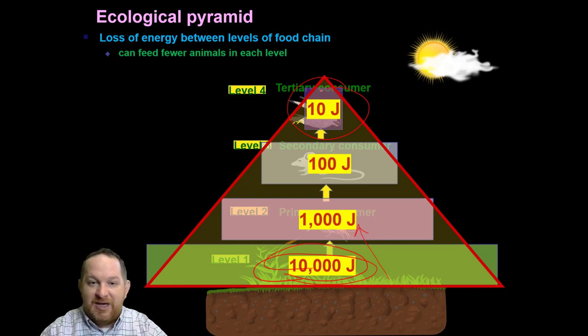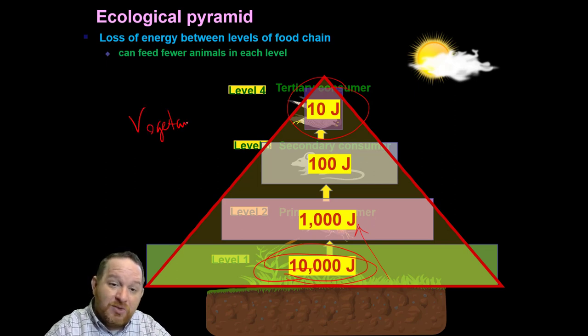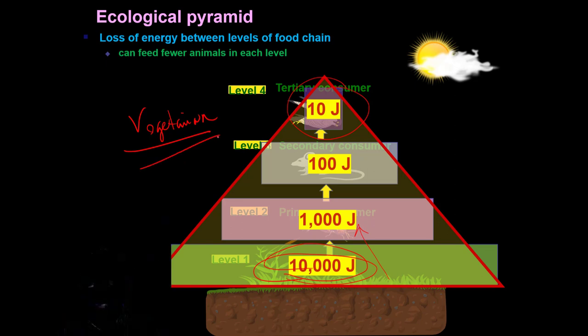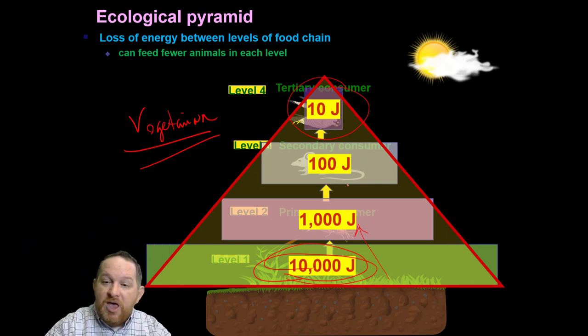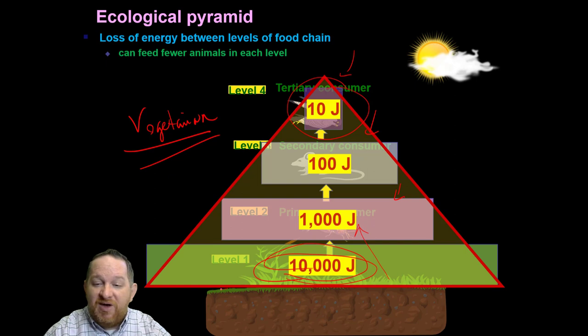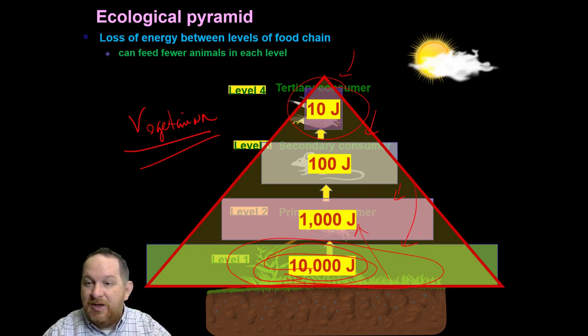As we go up the food chain, you notice this pyramid thing happening. We started with a ton of available energy, but by the time it moved through each organism, a very small fraction was left because we lose roughly 90% or only 10% is kept in each level up the food chain. So should we all be vegetarian? I'm not going to give you a decision on that, but if you look scientifically, the total available energy from the plants was lost. From a scientific standpoint, it does make sense. If more people were to eat directly from the producer level, there'd be a lot more energy available for the population.